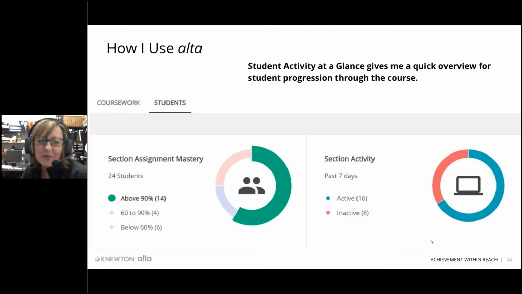I can also see who is getting close to achieving mastery at that point in the class and who is struggling. If I know who is struggling, then I can send an email to those students saying, hey, I've got office hours tomorrow. Let's stop by, let's see what's going on here. And so really these analytics, again, can inform my student interactions.